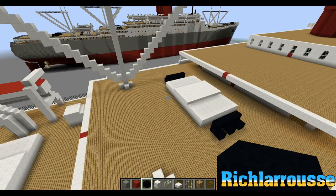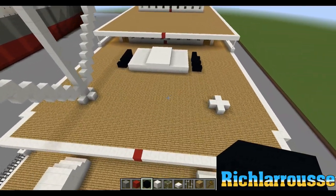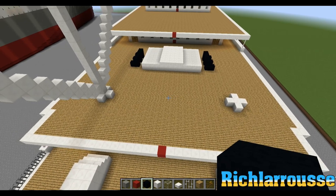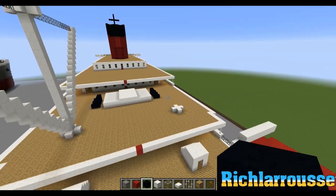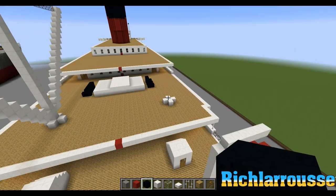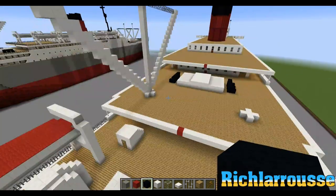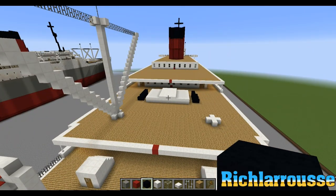Not necessarily vital, but it's up to you what you want to do. And I think that's pretty much that. Maybe a skylight here or there, but I probably left them out on the real thing, on the prototype, so I won't worry too much about those. So that's that. I'm just going to do a jump cut now while I work out what to do next, and then finish that crane there. And then we can move on to the last job. So back in a moment.